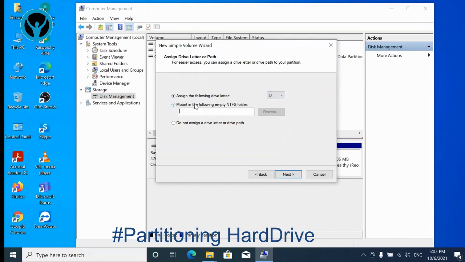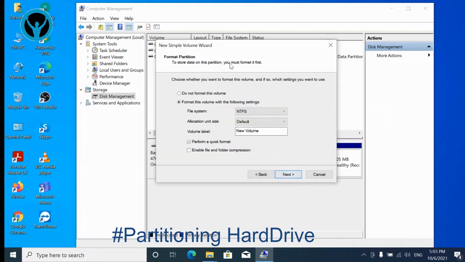You can choose if you want to mount in this empty folder, but I'll just choose this later. After that, I'll click on Next, and it will ask me for the file format. In this case, let me maintain the NTFS volume, and it will ask for a label.